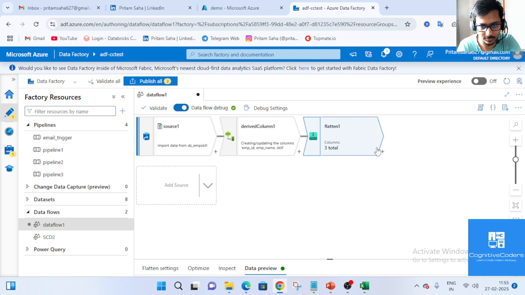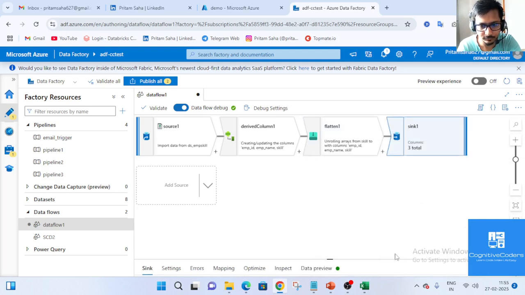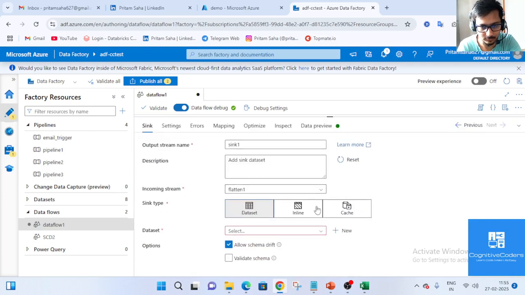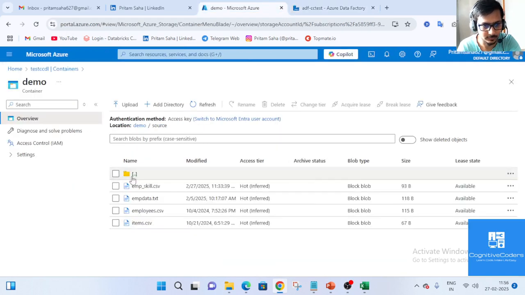So now what I can do is sink my data to my sink location. Whatever sink location you want to give, I am giving my sink folder, whatever it is here.